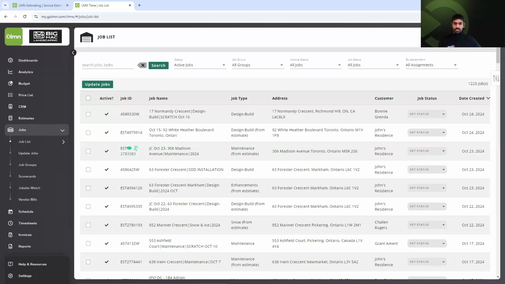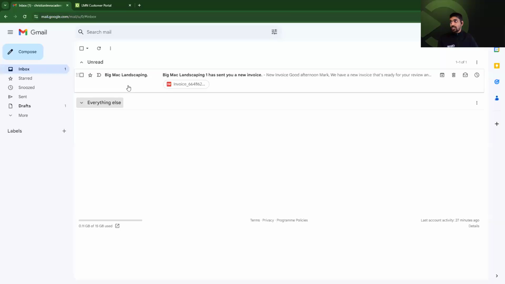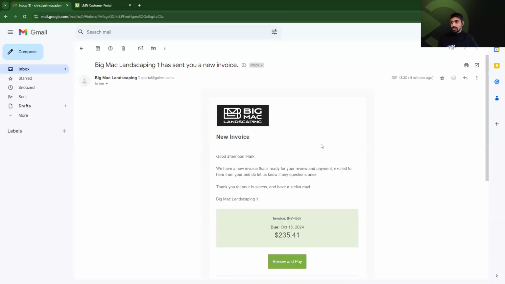And while that is loading, I do want to quickly go back before we even take a look at that time and material service job. I want to show you exactly what that invoice email looked like to Mark Johns. If I go back and I'm Mark Johns, I'm going into my email, this is exactly what that email will look like.